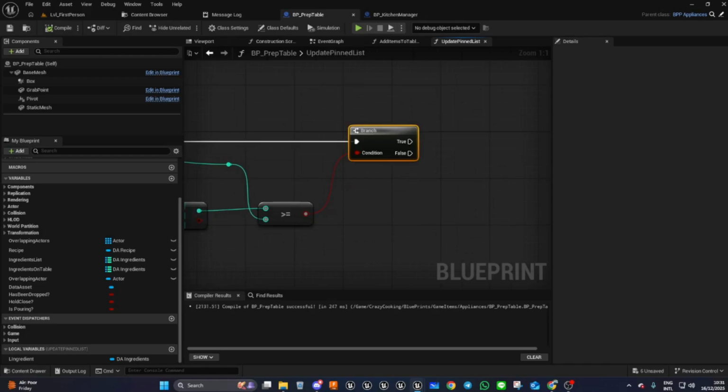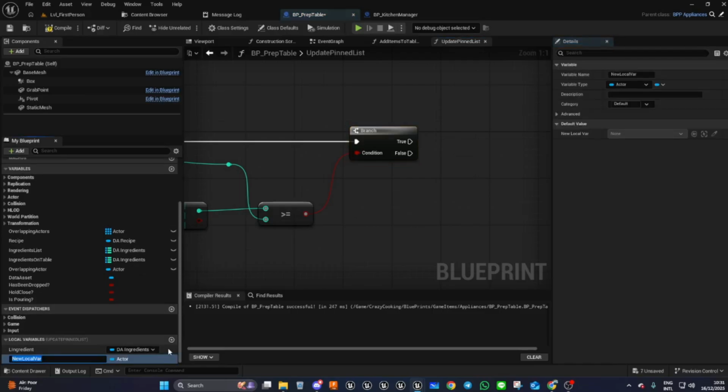And we're going to make another ingredient, sorry, another local variable. We're going to call this L Text State.